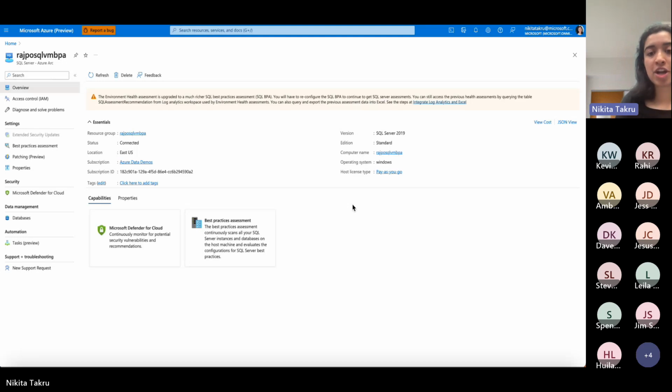Now in this scenario, I want to get all of the databases which are not encrypted. Once again, I'm going to press the Run Query button in Azure Resource Graph Explorer, and it's going to return to me all of those databases which are not encrypted. And I have my list here, very quickly scanning across my entire estate. Let's take a look at another example.